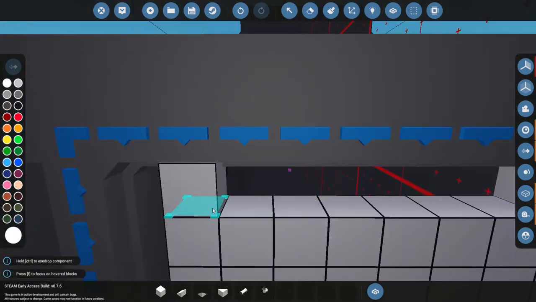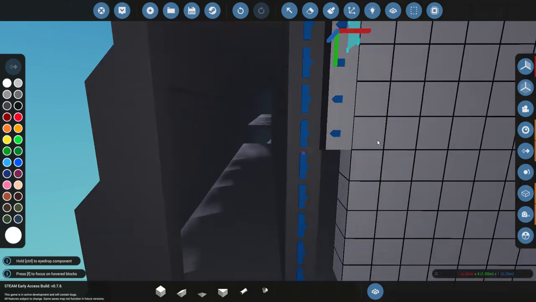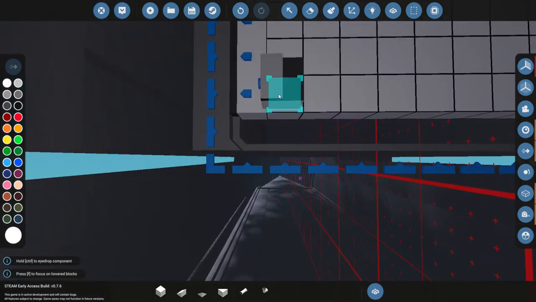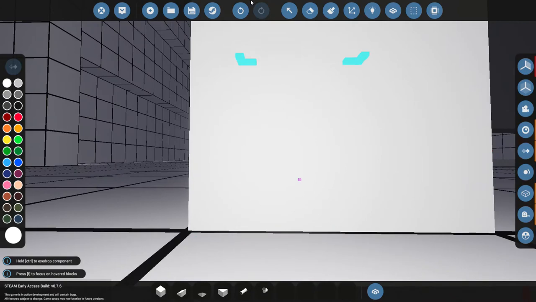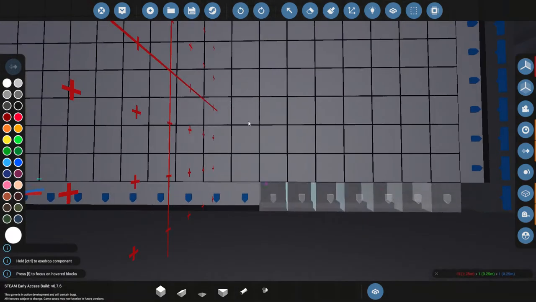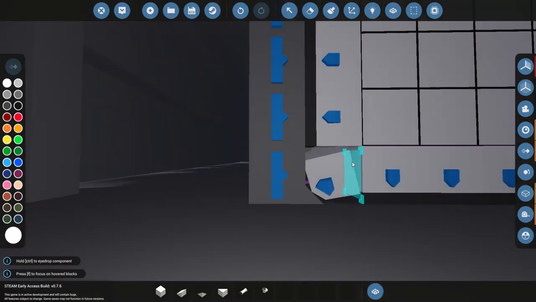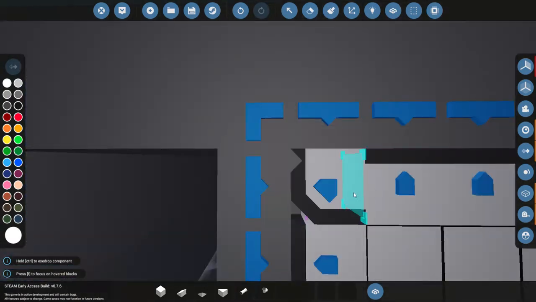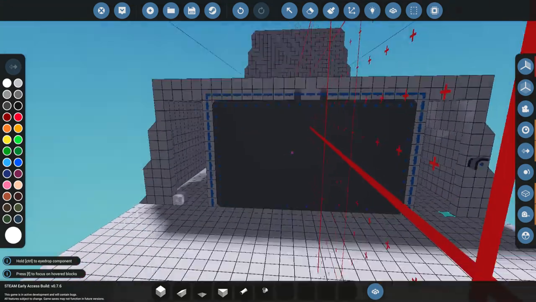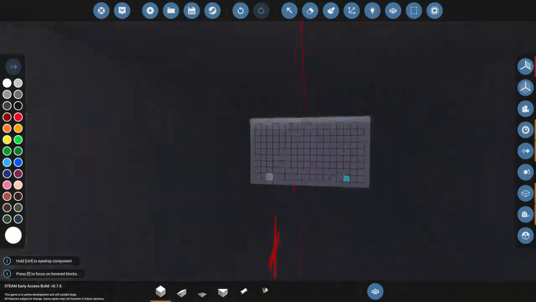Add the inside of the door. There we go. Very good. There we go. Very good as well. Oh, my bad. That goes there. That is very good. Oh, perfect. That goes there. There we go. Yay, hooray, we did it. Okay. It's a big door.